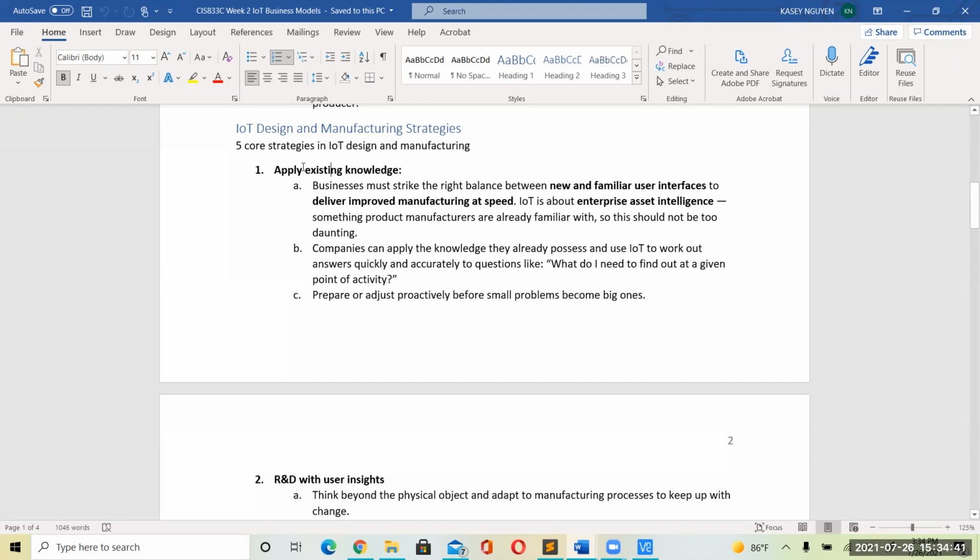Most businesses would use the existing knowledge. So when you think about how you want to provide this to the user, they are familiar with certain things, the way that they use the system, as research has shown. And if you want a really new system that has a new interface, the learning curve is going to be high and likely the user will not like the system first off.